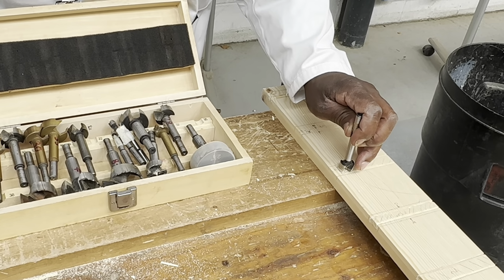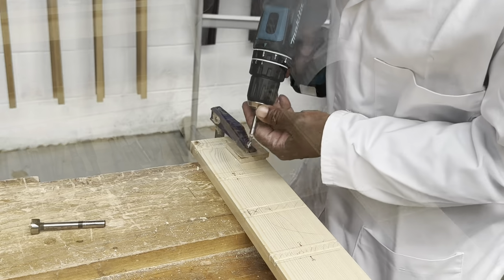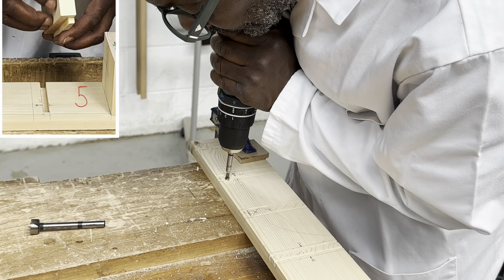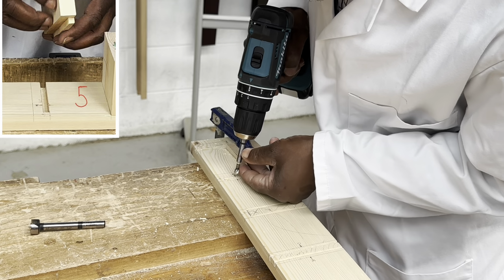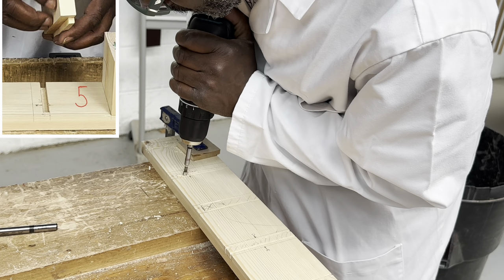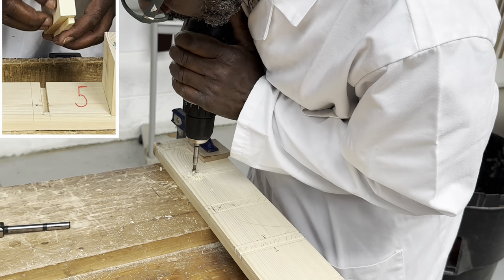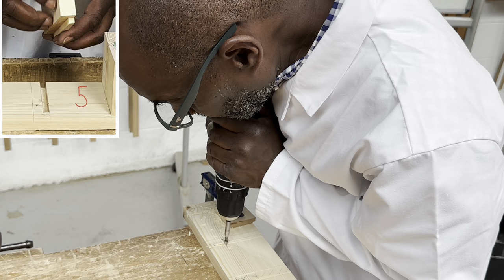I want to find a slightly smaller one. Okay, so here we go. I'm only going to the top of the actual bit itself, not going too far. Probably about four holes.